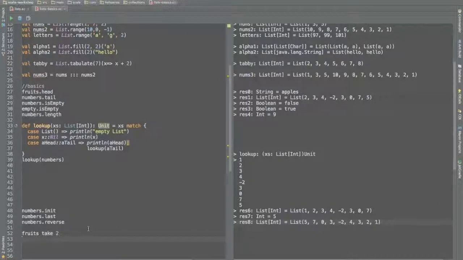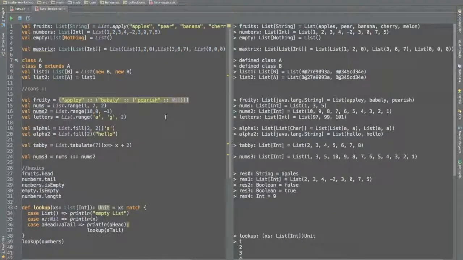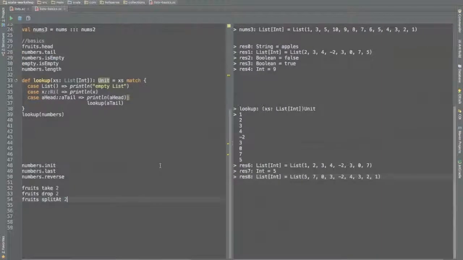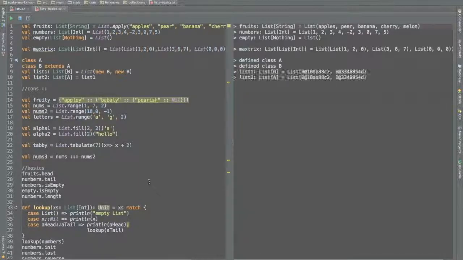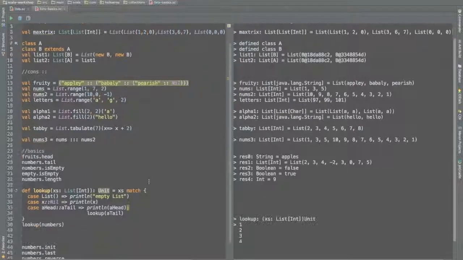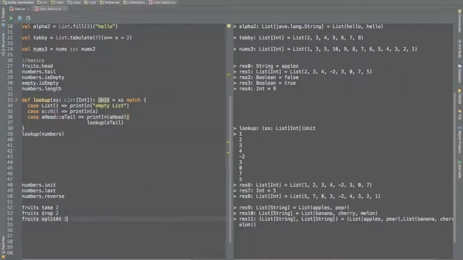I'm going to show you now another way of writing this without a dot. So you say list, then a space, then a function, then a space, and then a parameter. That is again syntactic sugar, and sometimes you will see that people prefer not to write a dot there. This also helps you write nice expression constructs when your functions look like verbs and so on.